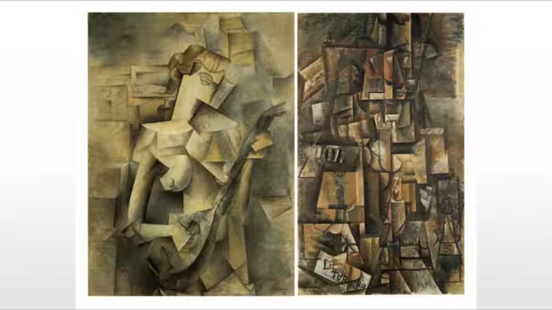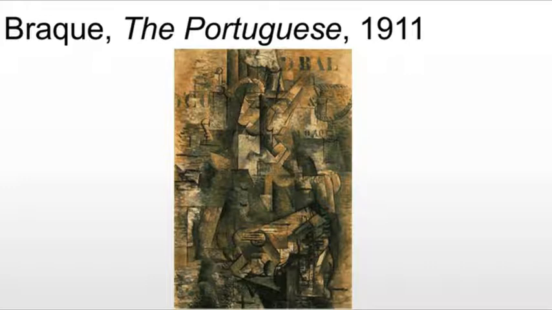Paintings frequently combine representational motifs with letters, the letters emphasizing the painter's concern with abstraction. Oftentimes, they will mix these with their favorite motifs, such as musical instruments, bottles, pitchers, glasses, newspapers, still lifes, and the human figure. So let's look at one of the pieces. This is The Portuguese, probably the most famous Analytical Cubist work that we could deal with. And this exemplifies Analytic Cubism.